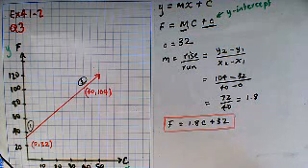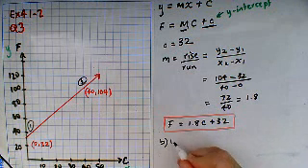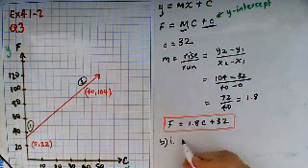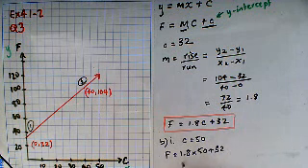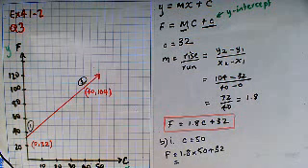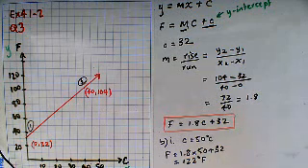So part B is asking us to use the equation to predict the temperatures in degrees Fahrenheit when the temperatures in degrees Celsius are, and it's giving us different values. So B1, we've got C equals 50, so F is going to equal 1.8 times 50 plus 32, which equals, that into the calculator, 122 degrees Fahrenheit when it is 50 degrees Celsius.